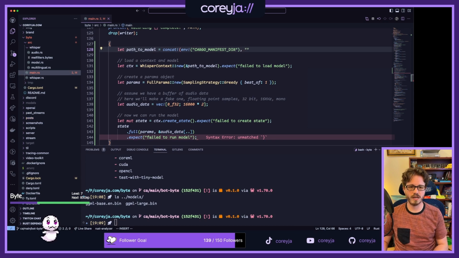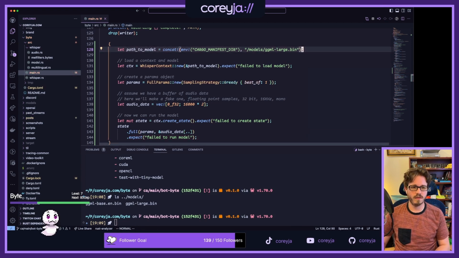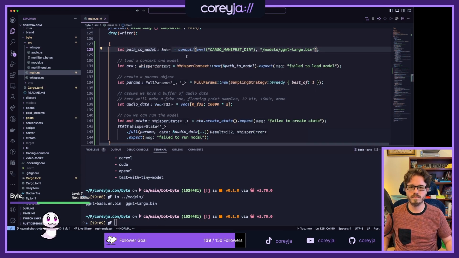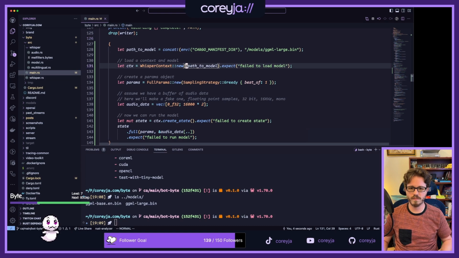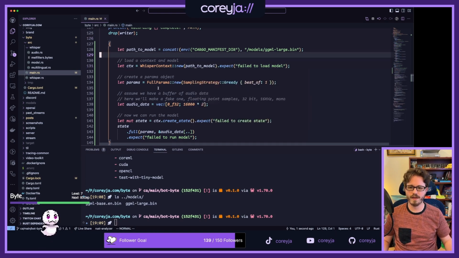Manifest, and then we're concatenating that with models slash ggml large.bin. Path to model, yep, that can just be that. Expected to load model, that'll be fine.